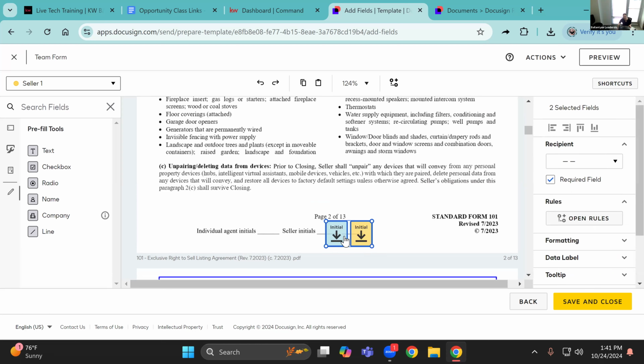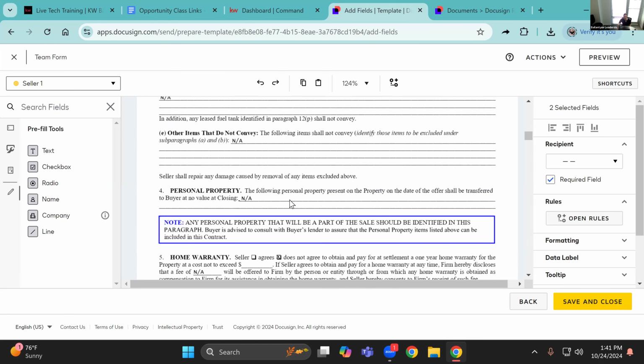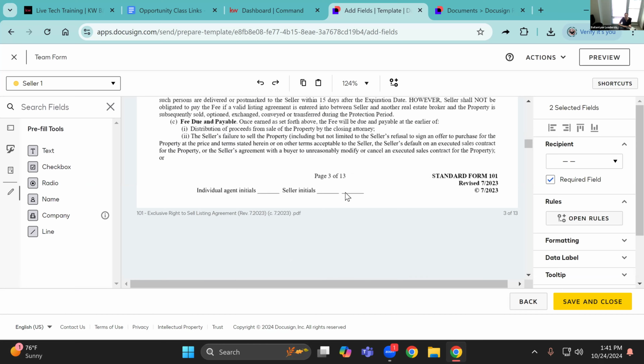And I can see that it adds those fields right here. If it randomly puts them up here, no worries, you can drag them around to place them where they need to be. I could go down and keep doing this for each page. Click, Control-V to paste it.